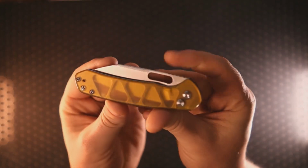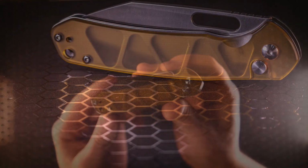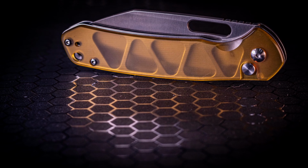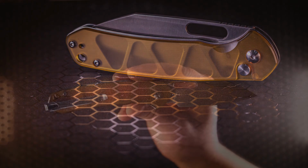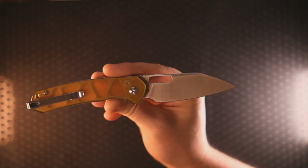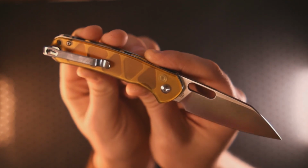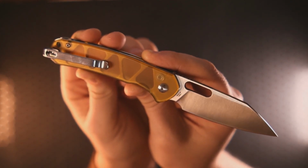Next, we have this one. Now, I know what you're going to say. Rollshambo, you have already reviewed the Alt Pyrite. Yes, I have. However, this is a new spec for the Pyrite because your eyes do not deceive you. Those are Ultem handle scales.